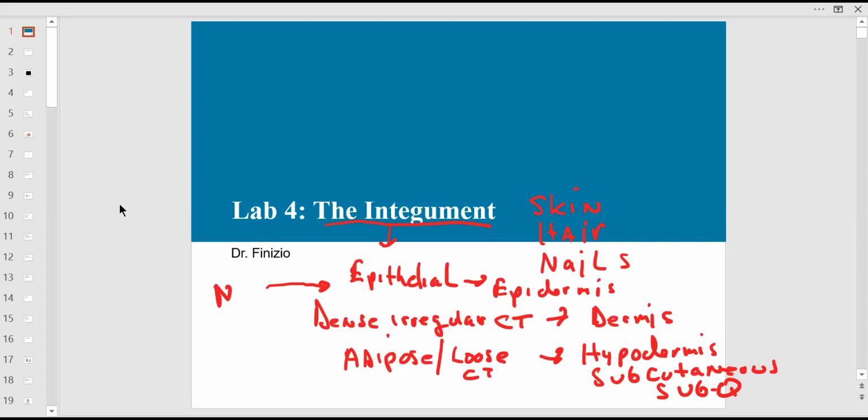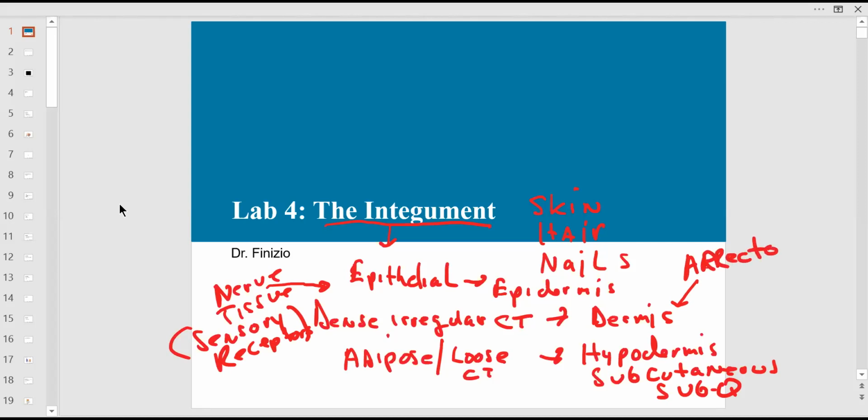written here at the bottom too. And those are mostly sensory receptors. So that leaves muscle. There's a muscle in the dermis that's attached to the hair follicle, between the sebaceous gland and hair follicle, and it's called the erector pili muscle. And that is smooth muscle. That's a question I always ask. It's smooth muscle.